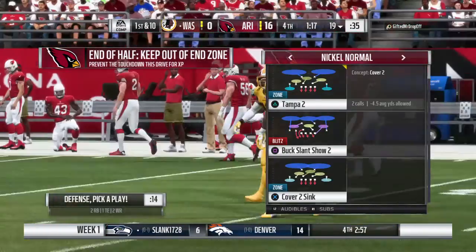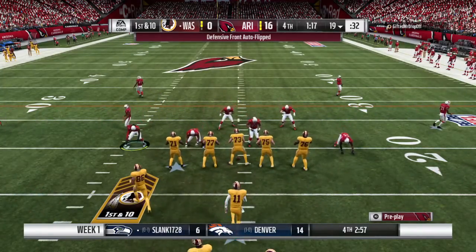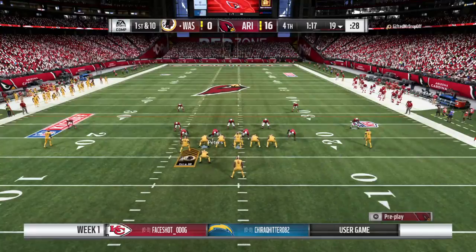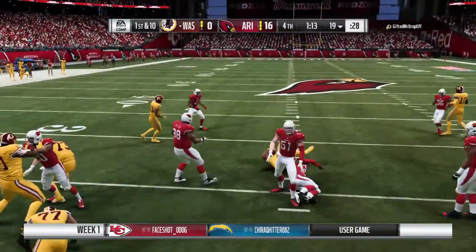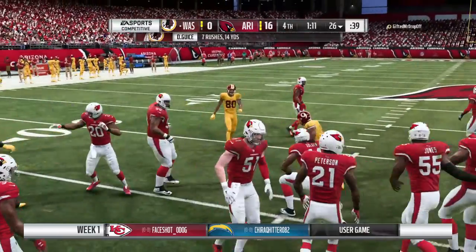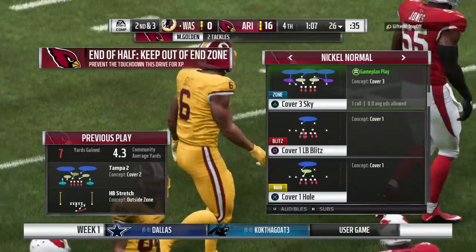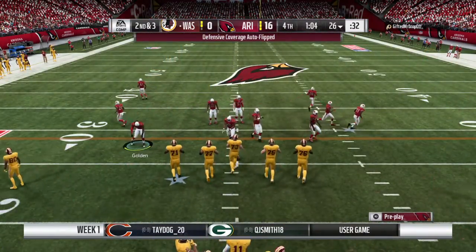A look at Washington as they come onto the field. And on the last go-around, they really couldn't get anything going. They had to punt from deep inside their own territory, which means you're going to lose the field position battle as a general rule. What they're looking for now is a little more consistency, move the ball at least a few times on offense, get a couple of first downs, and hopefully flip the field. Yeah, just something to build off of. That's what they're looking for here.